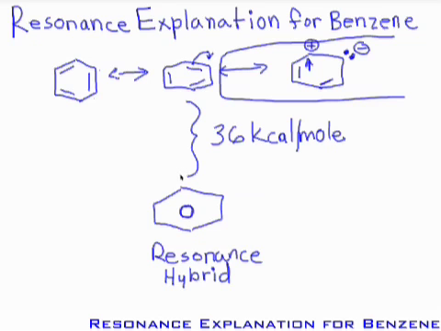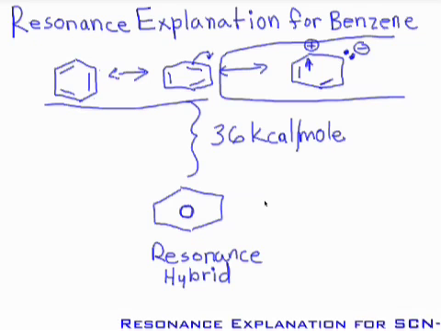So when you draw benzene with a circle in it, you're actually representing the resonance hybrid, but it's not a legitimate Lewis structure. When you draw benzene with double bonds in it, you're drawing a hypothetical structure. But double bonds in benzene are not isolated between two atoms, fixed. They can shift, and we represent this by drawing resonance structures. But if we pick one resonance structure, the resonance hybrid is 36 kilocalories per mole more stable.